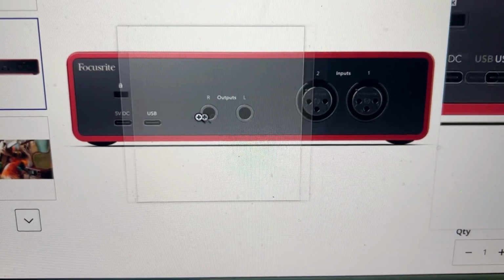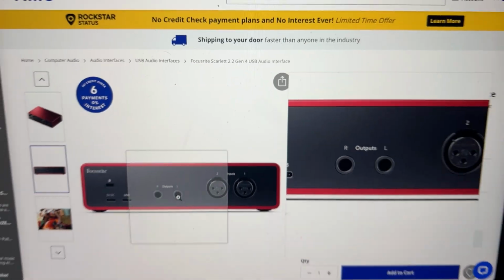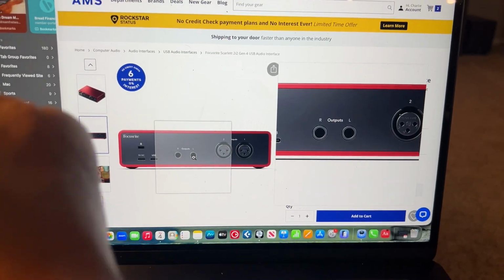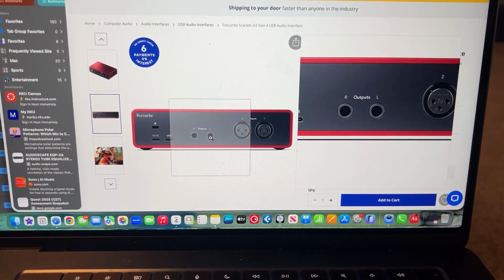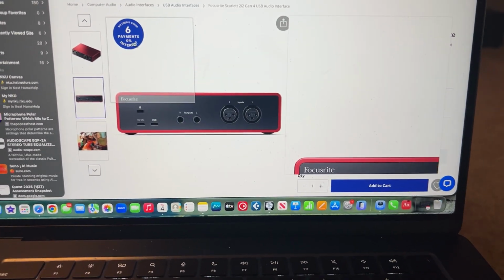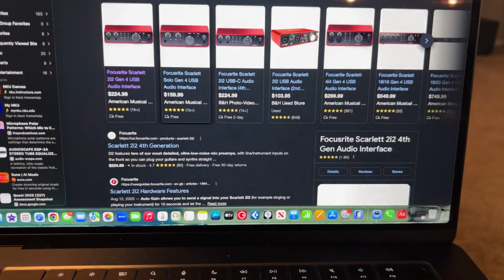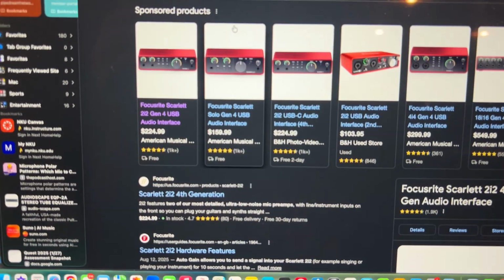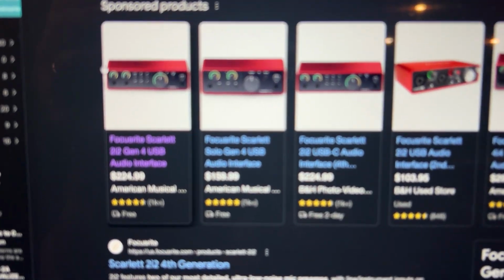And then we're going to take these two, which are the outputs of the interface. So the Behringer connects through that USB cable into the Mac, and we also connect this interface into the Mac. And basically, at that point, it sends 32 channels of audio. Whatever's going into the mixing board, it sends into the computer.